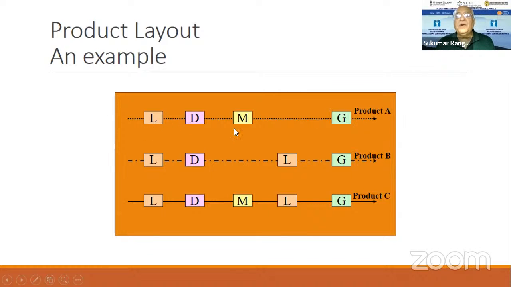But there is a way of doing the layout by line balancing, so that you have more milling machines put across here, so that the product moves in such a way that the time taken will be, say, 20 minutes uniformly across the whole thing. That's one way of doing it in a product layout. Like we saw, product D could have this kind of thing, product C could have a thing. This, of course, is not in the example given, but I'm telling you this could be a problem. So we do that by what is called line balancing.